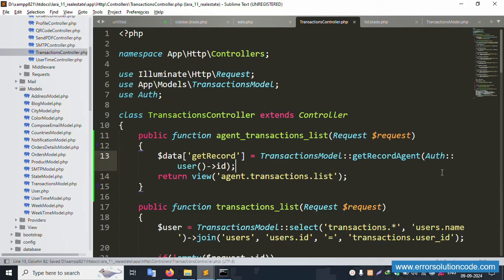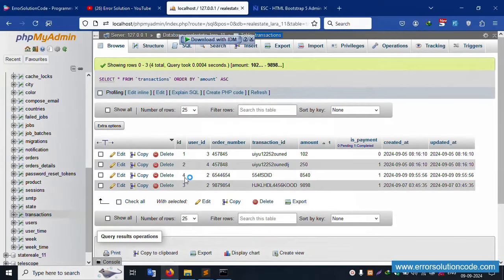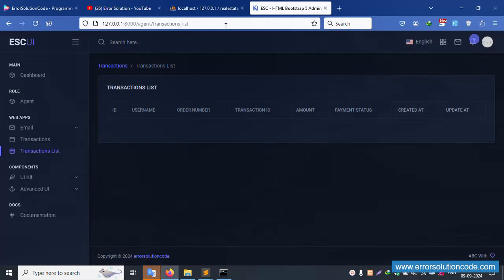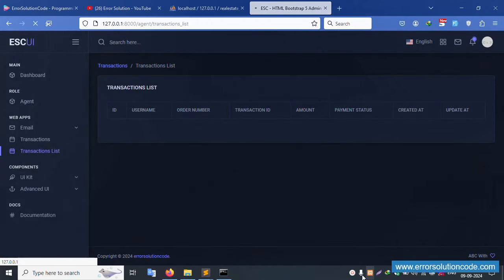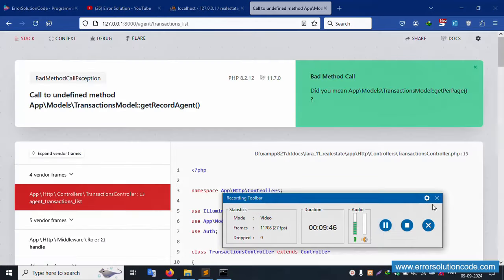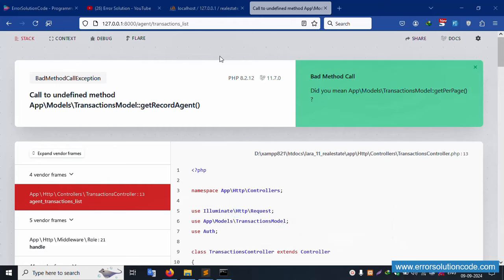Let's close this, and this data pass. Save file and refresh this browser. Successfully refresh this page. Good working.